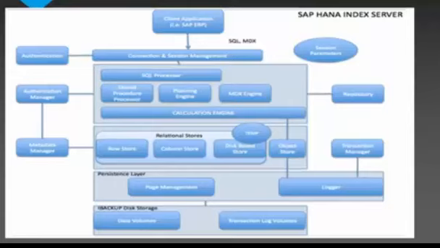So all these several engines are contained inside this SQL processor. The first is this multidimensional expression engine. We call it MDX engine. So it basically handles the multidimensional data stored in OLAP. It handles all the queries and it manipulates the multidimensional data in OLAP in basically our data cubes. Then we have planning engine. It enables the basic planning operations within the SAP HANA database for financial planning operations.